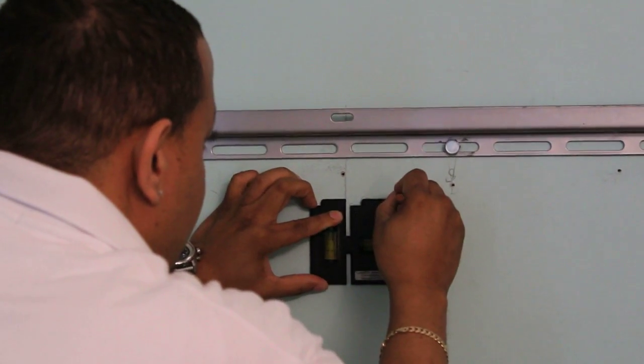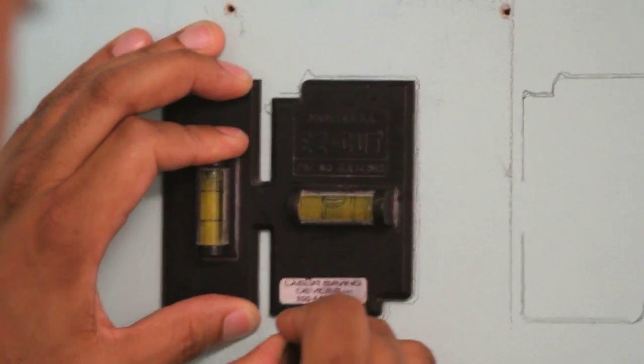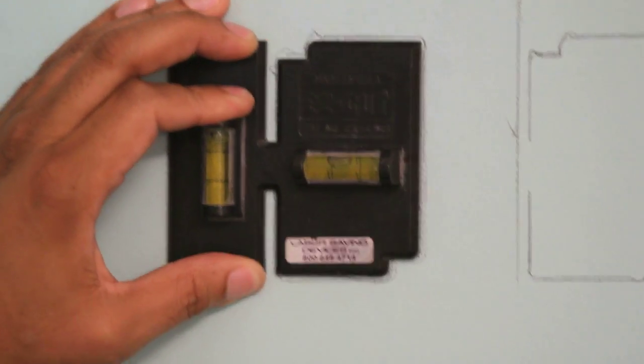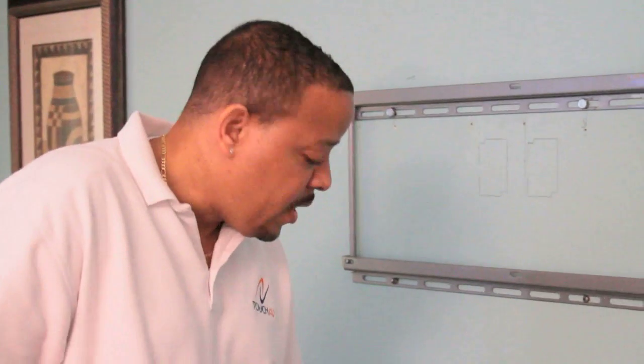For a single gang box cut, you're just gonna use this area of the easy cut. So you outline it. Now you need to make two of them because one is gonna be for all your source and data wire — your cable wire, your game port. And the second one is gonna be for your electricity. You cannot run electricity with your data wires because you'll get interference. Once you've made your templates here, you gotta make two corresponding templates down at the bottom of the wall, where your wires are gonna come through behind the walls and come out.